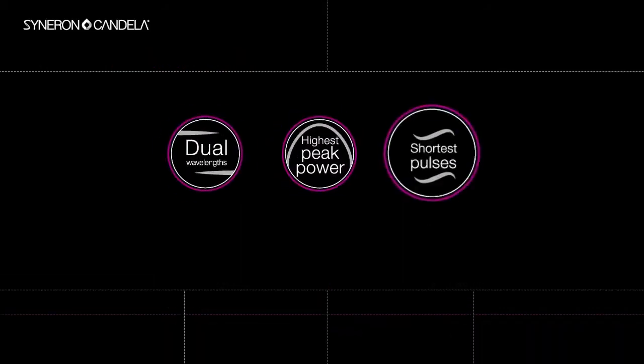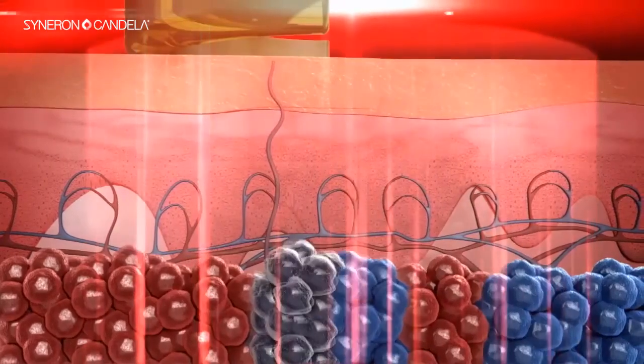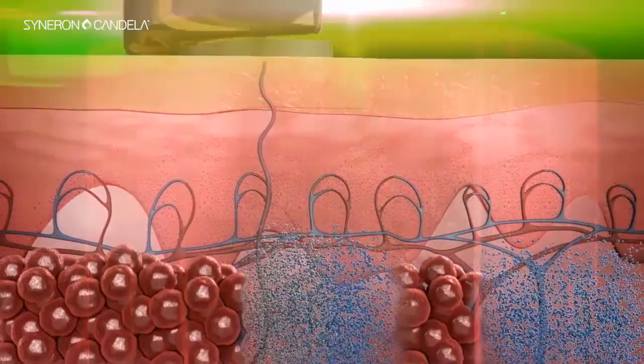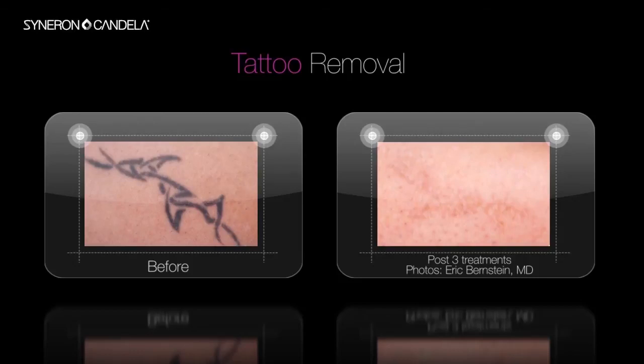This ability to generate a very short pulse of energy with very high peak power is technology that enables us to treat very small particles in tissue — whether particles coming from pigmented lesions or tattoos in the range of 10-20 nanometers — and break them up mechanically rather than creating a thermal injury. This mechanical break-up enables us to remove tattoos in a very small number of treatments, with a high degree of comfort for both the patient and the doctor.